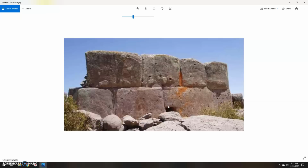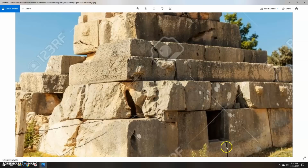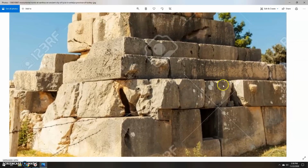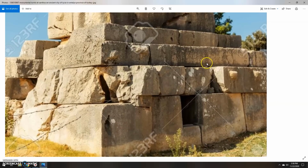You know, we see a platform of some kind with nubs on it and a little square hole at the bottom. Just noticing parallels. So jumping back over to here, why was this hole made into the bottom? It doesn't look like a robber's forced entry. That looks intentional, doesn't it? Original. So what if this was a tomb and someone's buried in there? Is that how you put the body in?